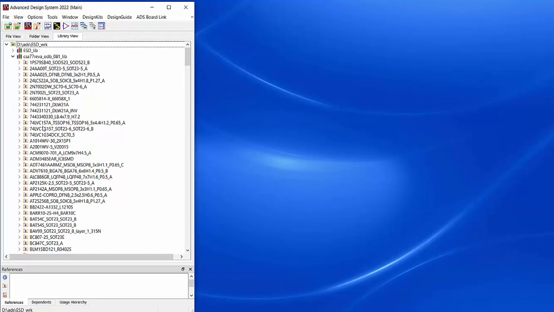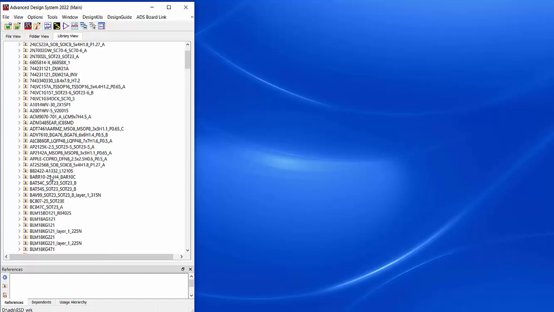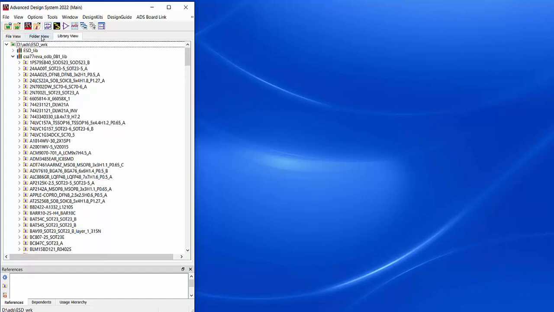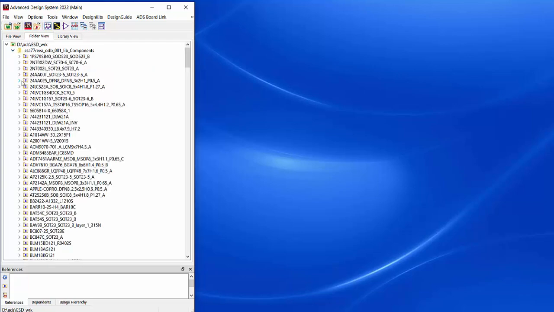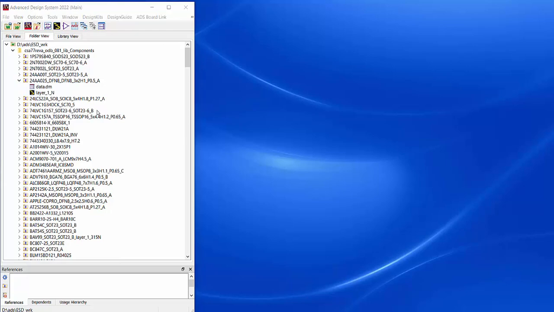And here we can find all cells which are included in this library. To have a better overview, I also can use the folder view because the ODB++ importer makes a nice structure. It generates a components folder. Here in the components folder, I only have the cells for the package components. So the component cells only have a layout view. If we want to add a simulation model, then we also add a schematic view and put there the SPICE model. Later I will talk more about that.